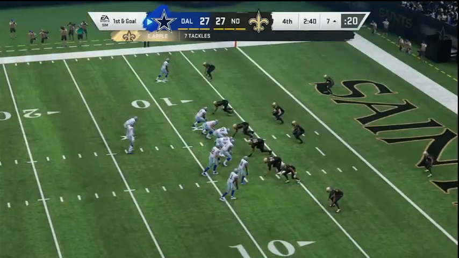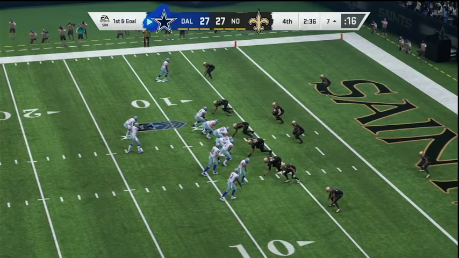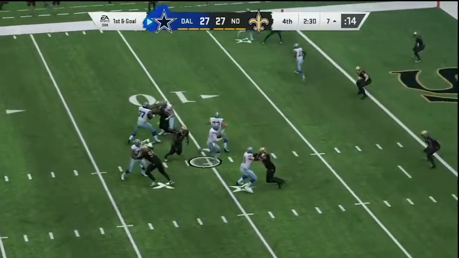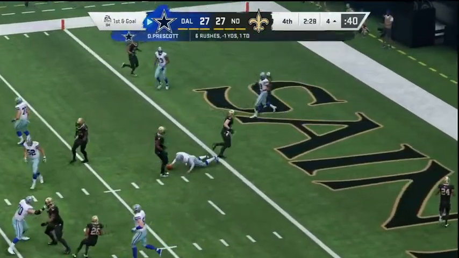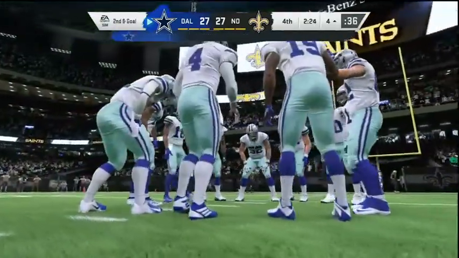A field goal could get him the lead, but it might not be enough here as they come up on 1st and goal. Out of the gun, here's Prescott. Stepping up, he'll try and run. He'll wind up getting right about 4 there on the scramble, and it's 2nd down.